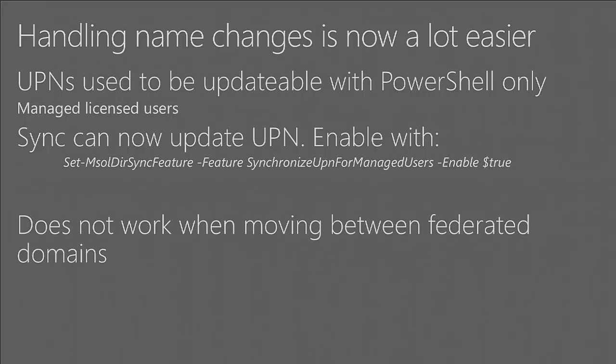If it's changing, it just has to change to synchronize. So again, if you want the sync engine to be able to change the user principal name, there's another PowerShell command that you can run, and now the sync engine will be able to update your user principal name using its usual synchronization process. That's one exception to the rule: we cannot move between two federated domains. So if you have a user starting at contoso.com and you want to move the user to @fabricam.com, sorry, that is not working yet. In that case, you still need to use PowerShell.